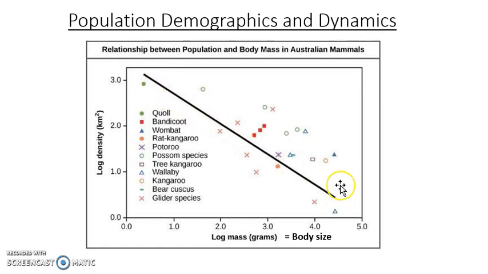And if you look at this, what you can see is as you increase your body size here, you do actually have a smaller density of these organisms on average. This is a best fit line that we're looking at here. So we can use this data to really start to characterize the population by looking at the number of individuals and then those number of individuals in a unit area.